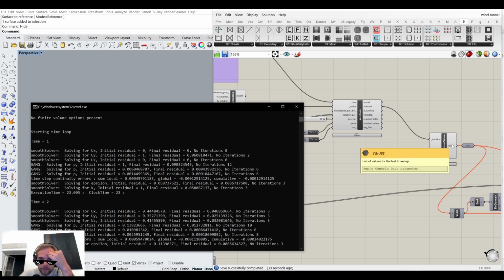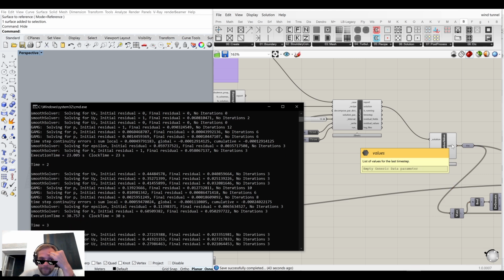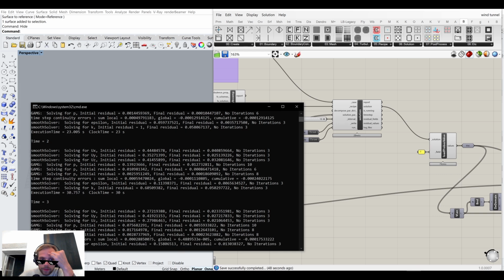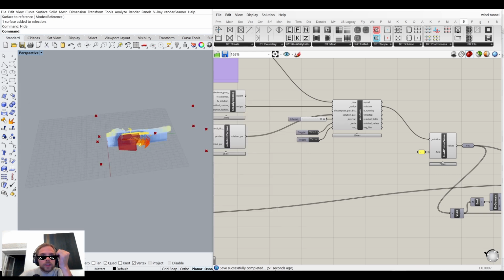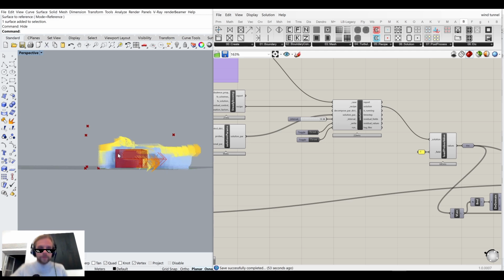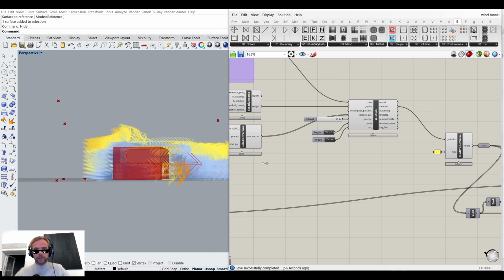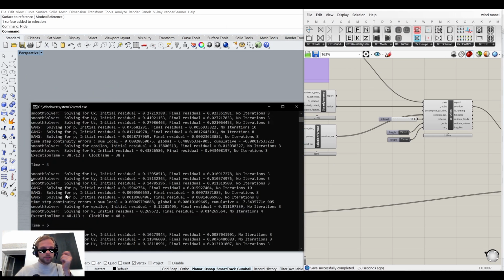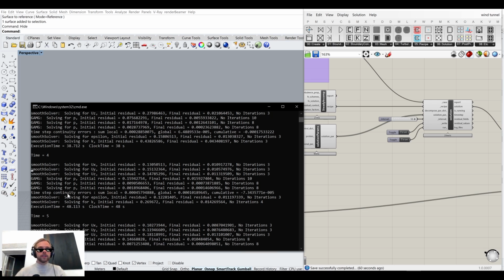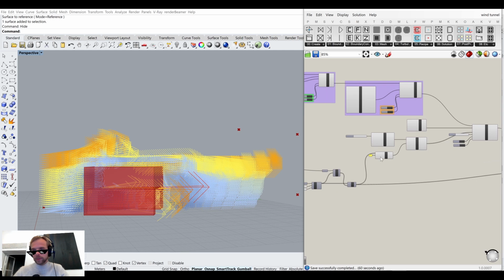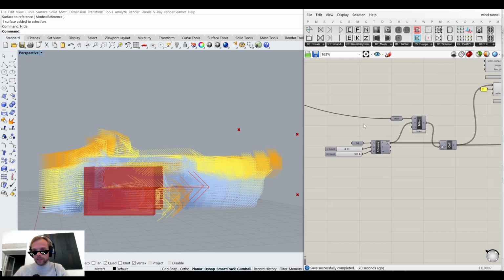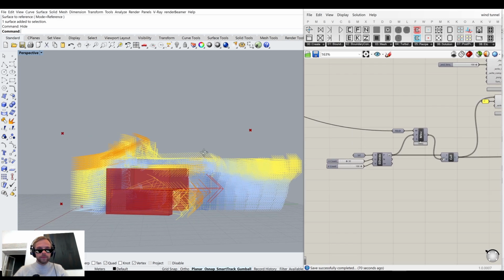Why are they empty? It's not empty anymore. Yay! So you can see all of the vectors that are being calculated here. And it's basically going to run for quite a while, right? It will actually run for 100 steps. And then once it's done, it's done. Cool? Cool.